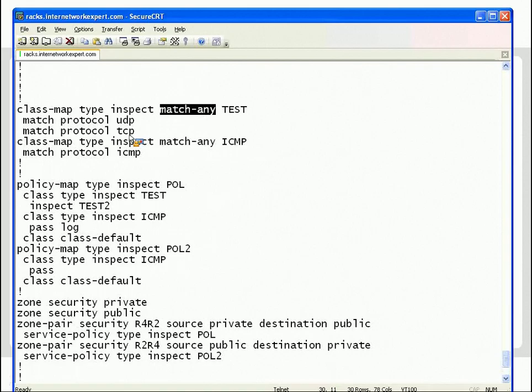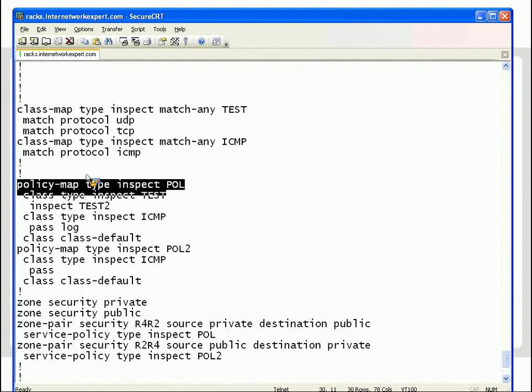I could have, say, an access list and also be matching on telnet. So I could have an access list matching traffic to router 2's addresses and also a match protocol telnet. And I would be matching traffic that matched both of those if I had to match all. So I could be looking at just telnet traffic to router 2 and have a separate one with just a match protocol telnet to match other telnet traffic. Beyond that, we have the class maps matching the traffic.